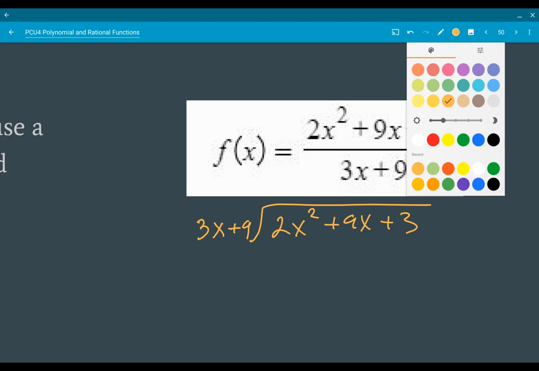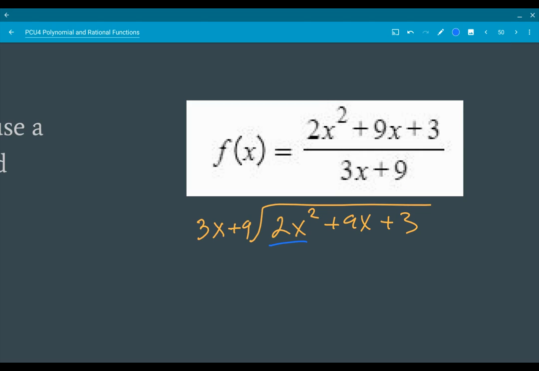So the first thing you're going to do is take this term divided by this term and put that up here. So this spot up here is going to become 2/3 x. Now, just like with any long division, we take this and multiply it by that. So you're going to end up with 2x squared, and then it's going to be plus 18x over 3.